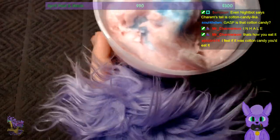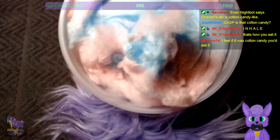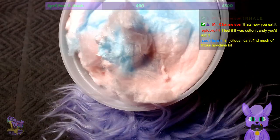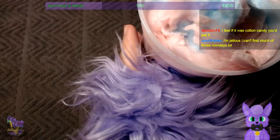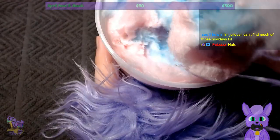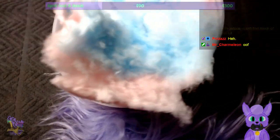Cotton candy. The first thing I recollect when it comes to cotton candy is that one video where somebody gave a raccoon cotton candy, and raccoons typically, if they get the chance, like to wash their food off in water. So the raccoon took the cotton candy and washed it off in water, and then it didn't have cotton candy, and it was very confused. It was kind of a mean prank, honestly.